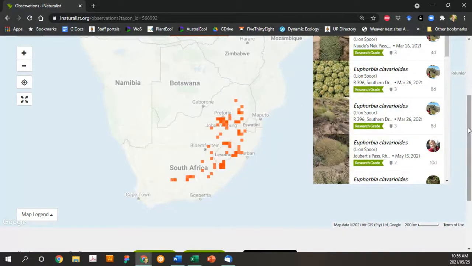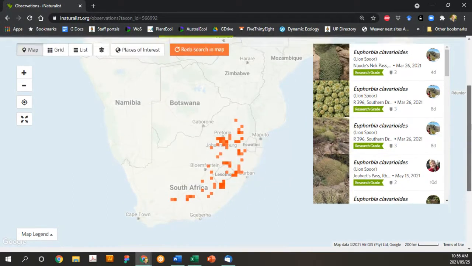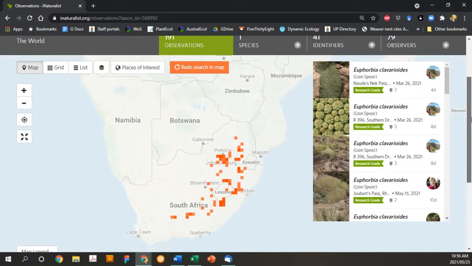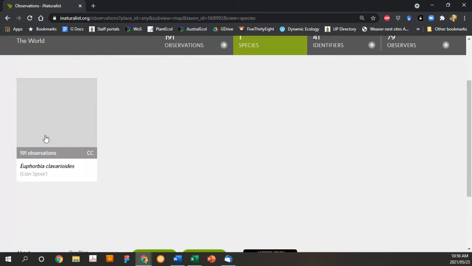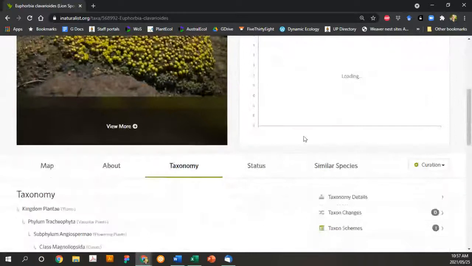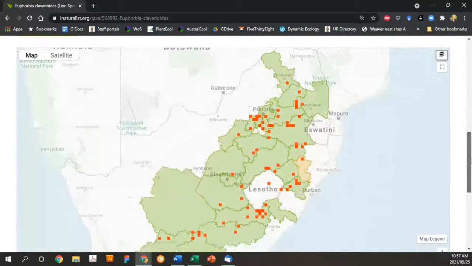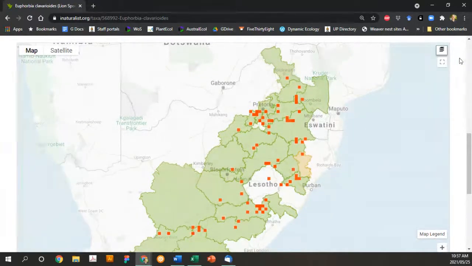And this is interesting because it's often described as occurring in Botswana also. So that raises some interesting questions. And I think the first question we've got to raise is, well, is there enough data on iNaturalist to conclude that it doesn't occur in Botswana? Now, one of the things that we can do here, let's go to the species page again. And we'll go to the map option. And you see when you go to the map option here, you get just a little bit extra options. See here in the top right corner, there are layers.